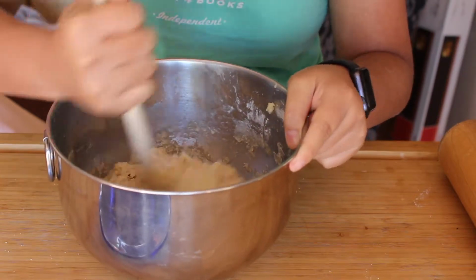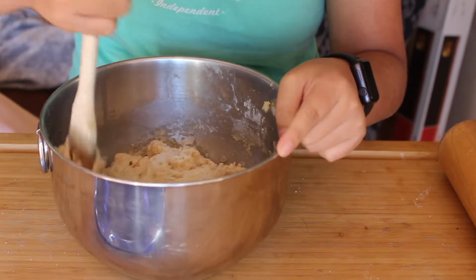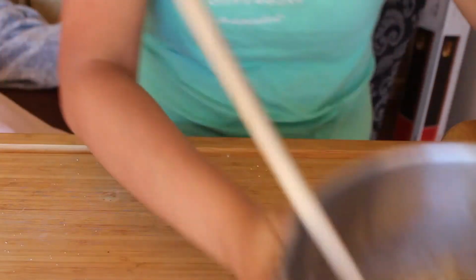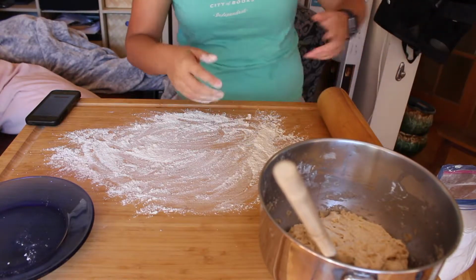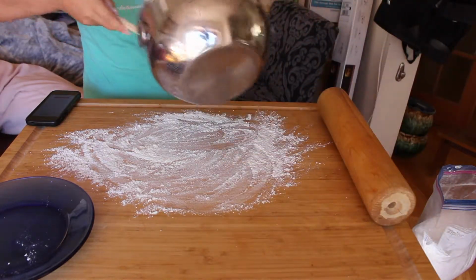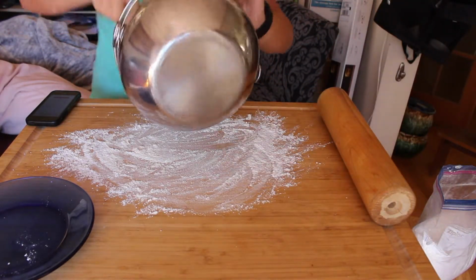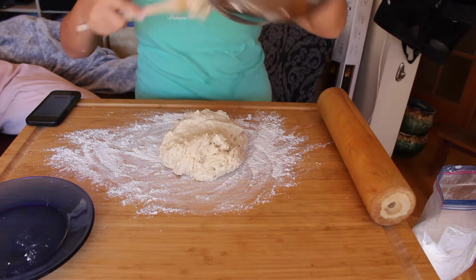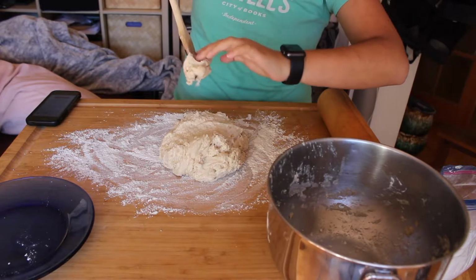It definitely hasn't doubled in size, which is a little bit of a yikes situation, but I think I can do with it. So let's just make up a nice surface. Give me 1 second. Okay, here's my surface. So I'm gonna be kneading this lightly until everything just pulls off the table. It's nice and easy and, blah, blah, blah. I don't really know what I'm doing.